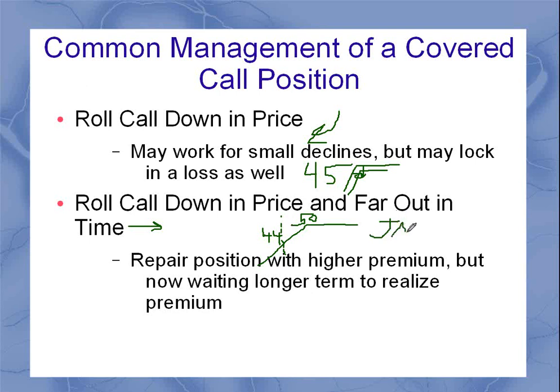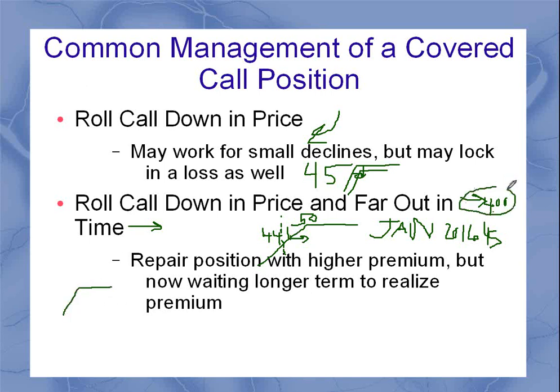And I see now maybe I can sell the January, let's say 2016 $45 call, let's say now for $4. So instead of selling the 1 month out, which I might only get 80 cents to $1 for, we go now 8 months out in time or 9 months out in time and collect $4 in premium. So let's say we're pretty close now to break even, aren't we? The stock's at 44 or 44.50. We sell the 45 call for $4. So we've lowered our cost basis from 49 down to 45, and we're holding the 45. So we're basically at a break-even covered call.